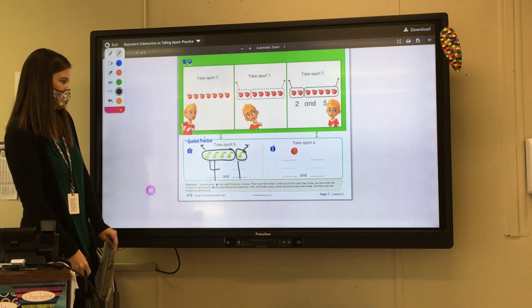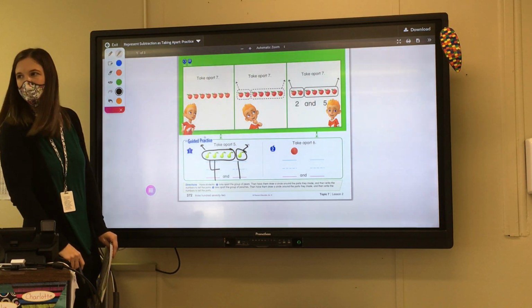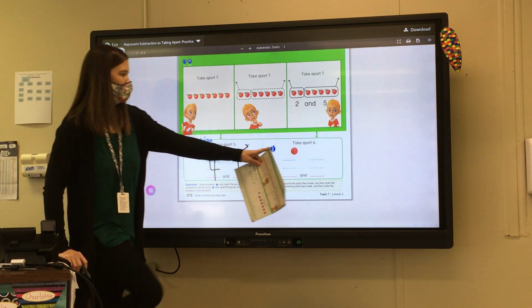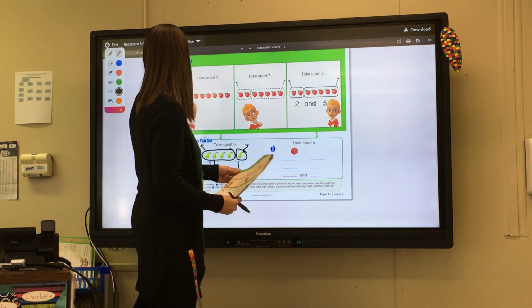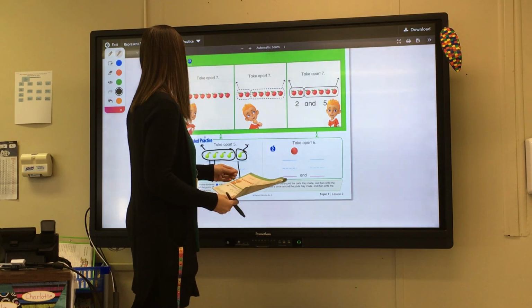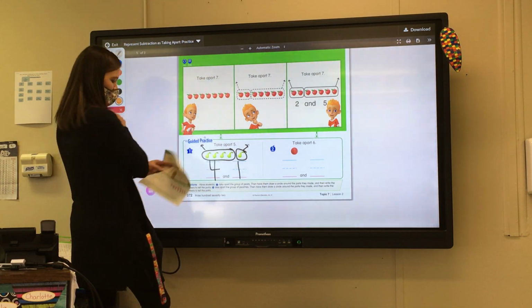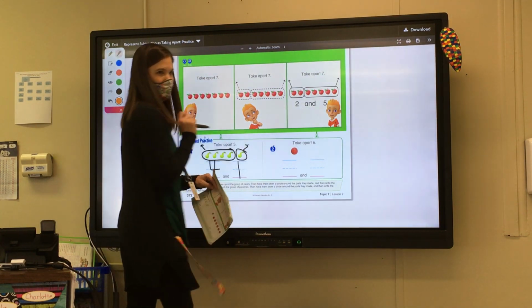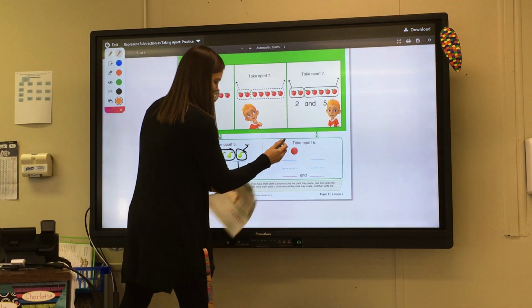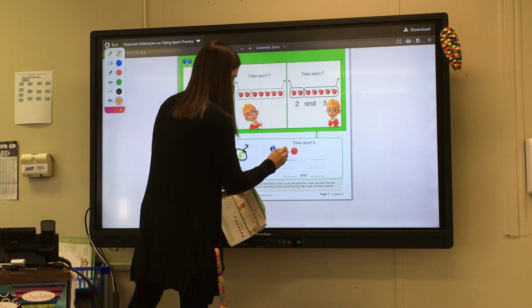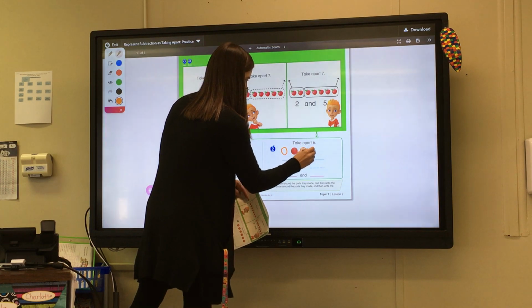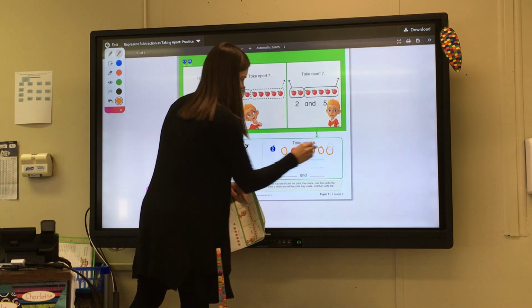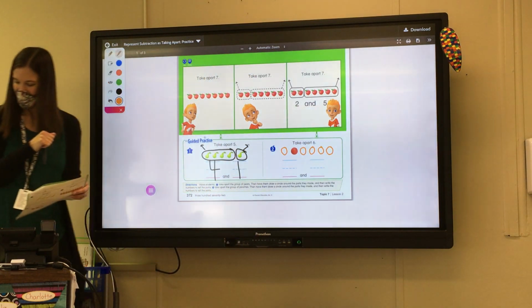You don't have them on the page. Yeah, I don't have them all up there. I don't know why. It's interesting. You'll have to probably draw them in. I could probably draw them in. Okay, so now we're going to go to the next one. It says take apart 6. I'm going to make sure I have 6 here. 1, 2, 3, 4, 5, 6. Yeah, for some reason I don't have them. I don't know why.